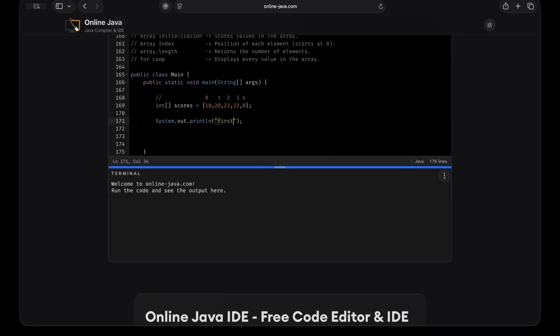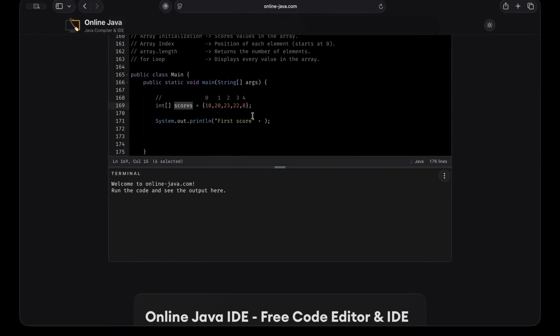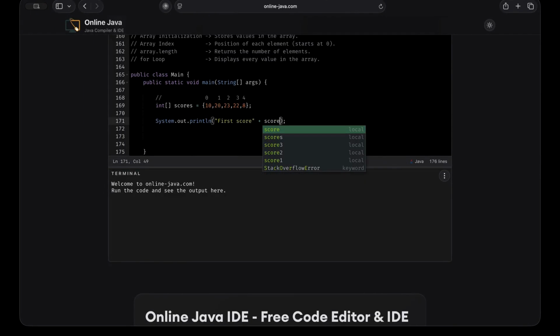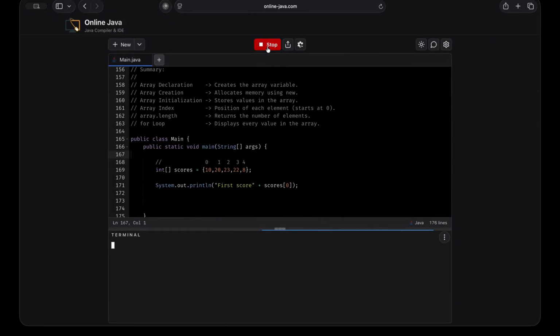Okay, we have the first score like that, and then concatenate, and tawagon na to ni ng iyang identifier or array name, scores. And then do not forget the index. So what index you wanted to call. So let's try to see the index 0. Okay, let's check the output of this.